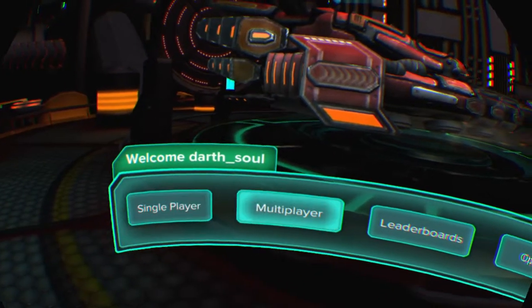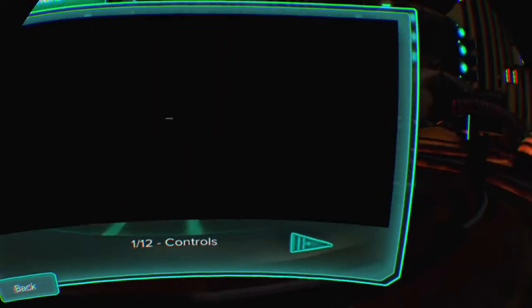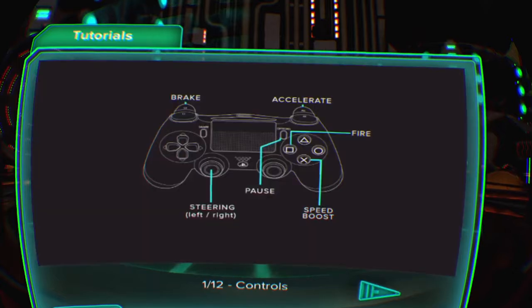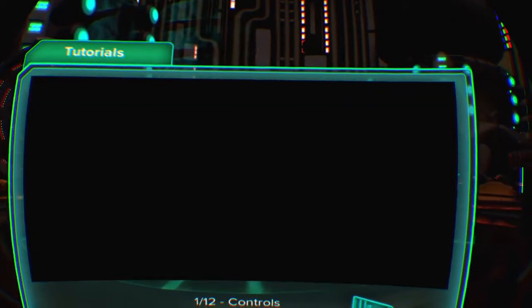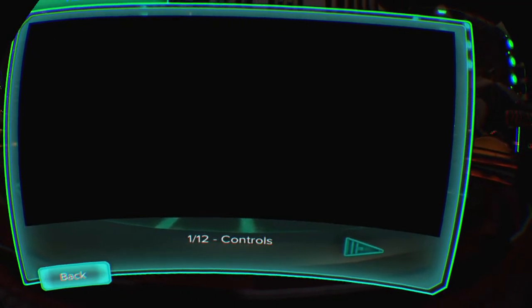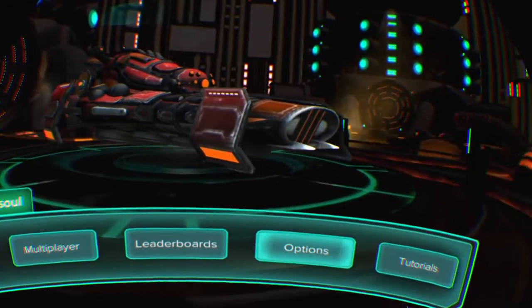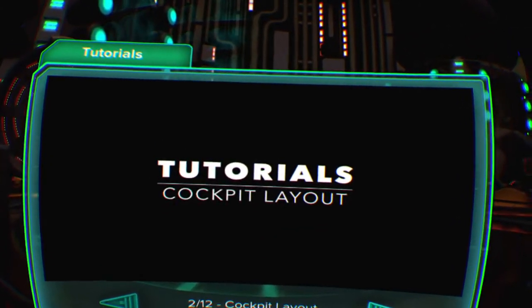So we have our options here of single-player, multiplayer, leaderboards, options, and tutorials. Let's try a tutorial and see what it says. Alrighty. Brake, accelerate, steering, speed boost, pause. Okay. That counts as a tutorial, apparently. Sure. Let's go back to tutorials. Okay. That's how we get access to that button. That button wasn't showing up.